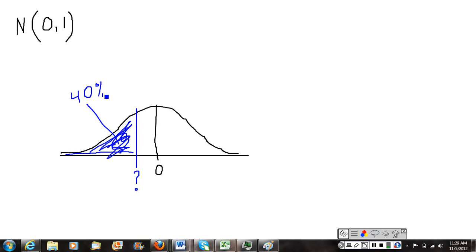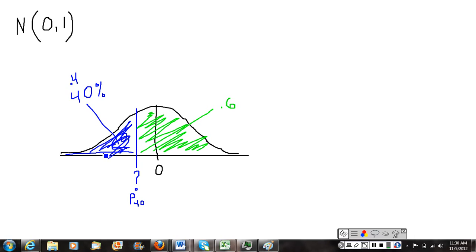When we use our calculator, we need to enter the decimal, so it would be 0.4. And just for completion, if that area is 40%, then the area from that unknown value marked with the question mark all the way to the right is going to be 60%, or 0.6. We think of that total area as 1. Okay, so we don't know the number marked with a question mark here, but the notation of the question said this is the 40th percentile. It's P sub 40. So we could fill that in to have a detailed drawing. And we're looking for what is P sub 40? What is the 40th percentile?